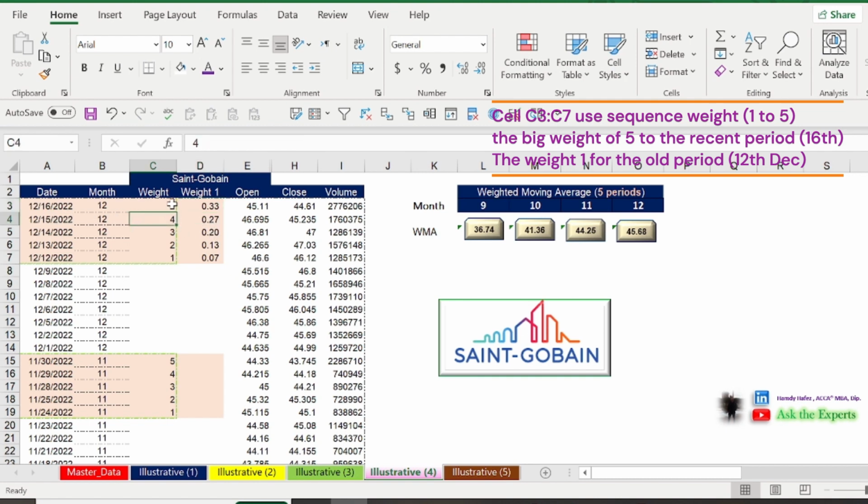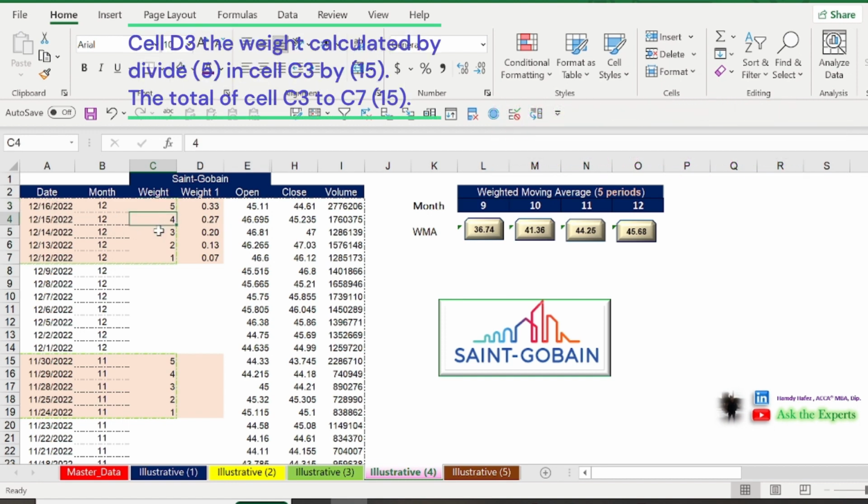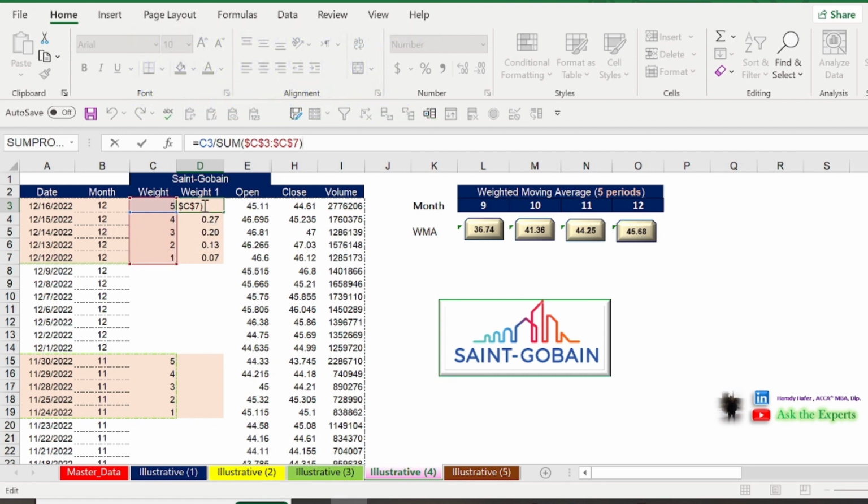To calculate the weighted moving average of 5 periods for December 16th, we need to divide each number by the sum of numbers to find each number's percentage value. For example, in cell D3, the weight is calculated by dividing 5 in cell C3 by 15, the total of cell C3 to C7.